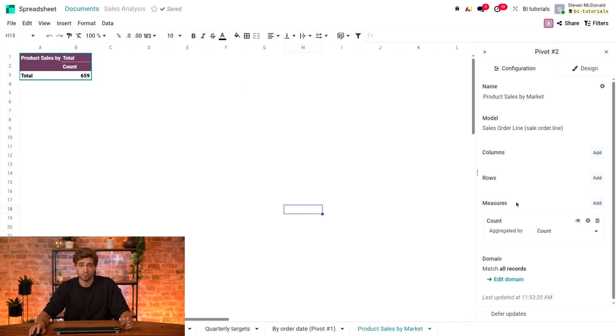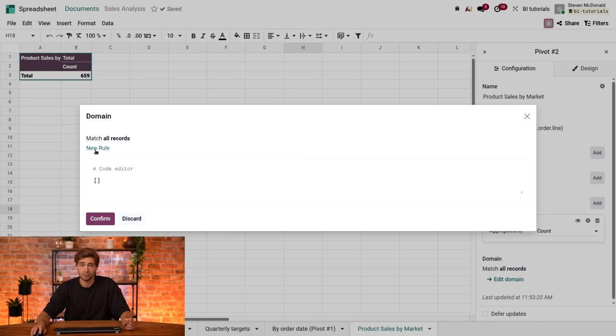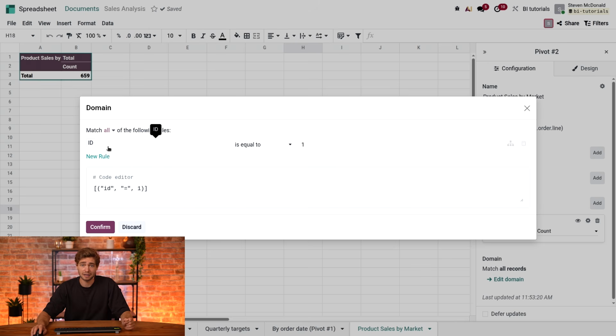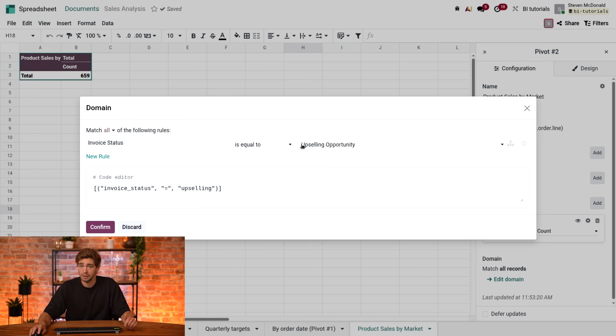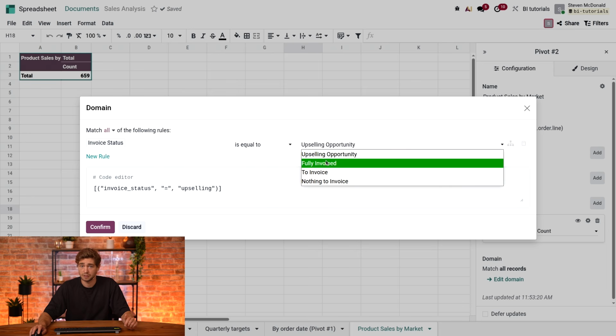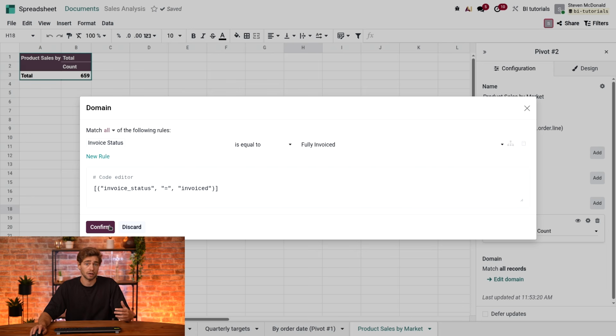To do that, we go down to Domain, click Edit Domain, then click New Rule. Let's click on ID and then select the right field. So we can type status and select invoice status is equal to, and here we select fully invoiced. We could add other rules here too, such as to restrict the data to a particular time period, but for now, this is enough.